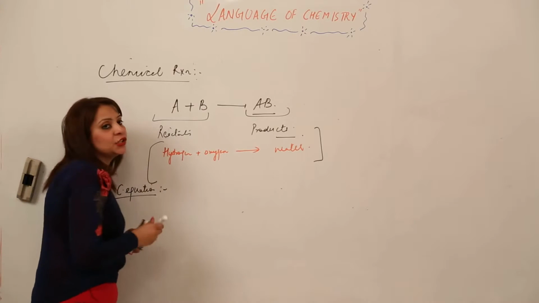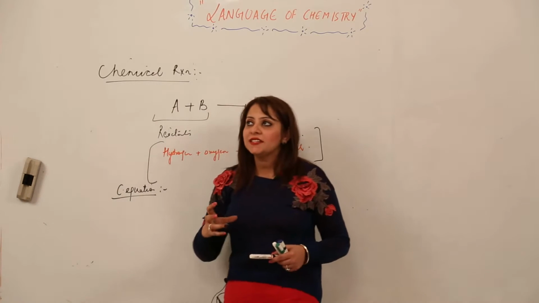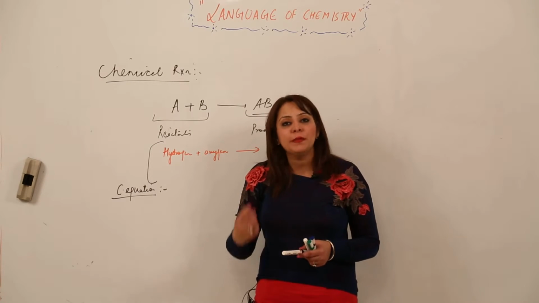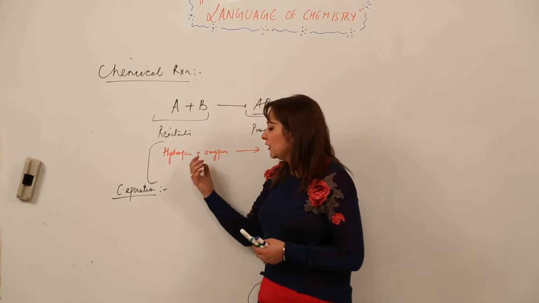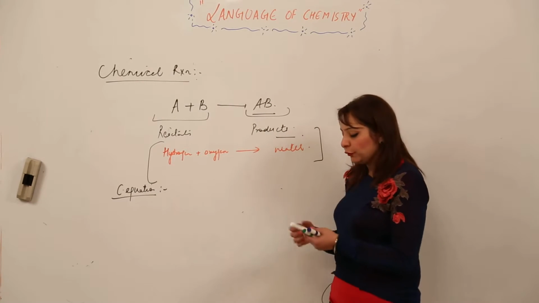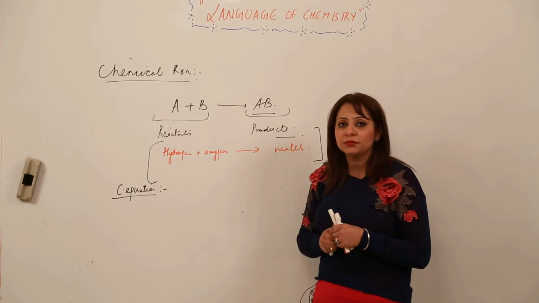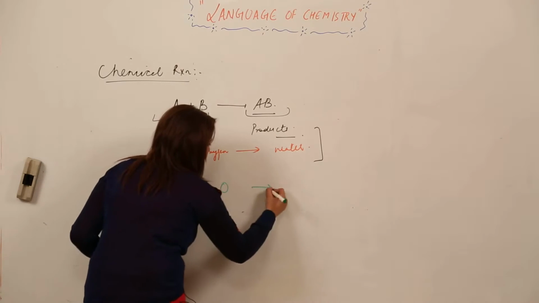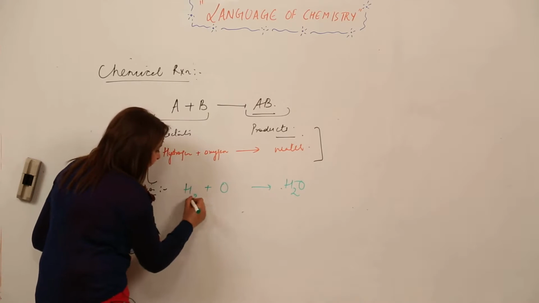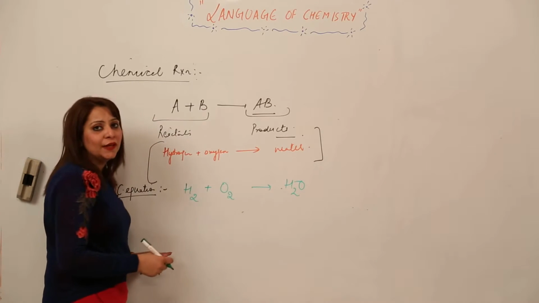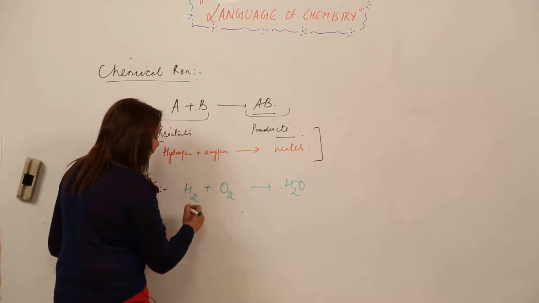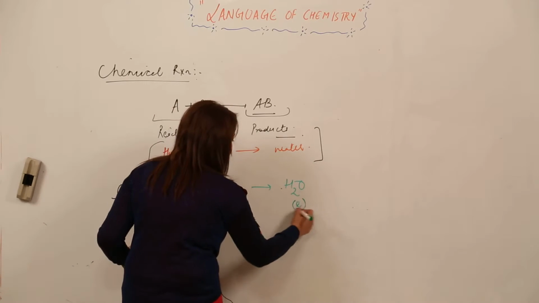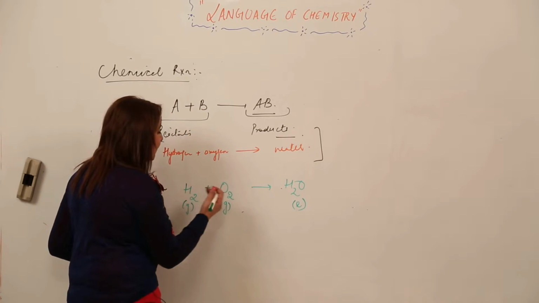So what is a chemical equation actually? A chemical equation is the way of writing the chemical reaction in a more informative manner, right? Like I took the example, hydrogen plus oxygen forms water. So how can I make it more informative? I just use the symbols, the molecular formula, right? I have specified the atomicity as well, that is how they occur in nature. Now again I am writing the states as well. Hydrogen occurs at room temperature as a gas, and this as a liquid, right? Now we are just balancing the moles also.